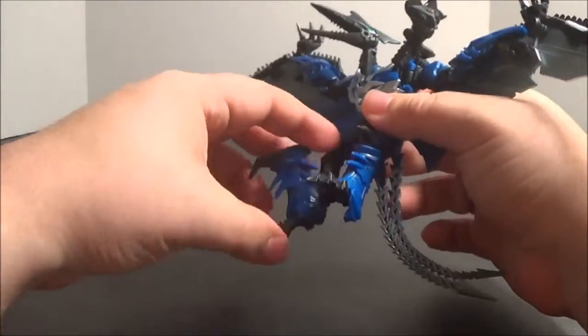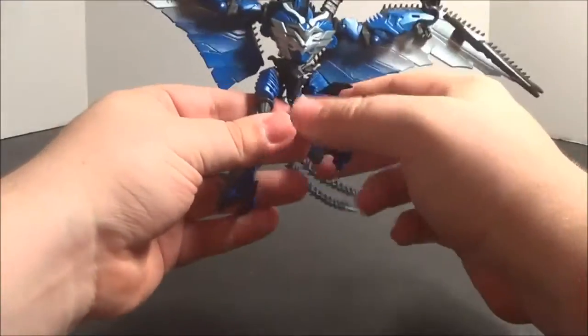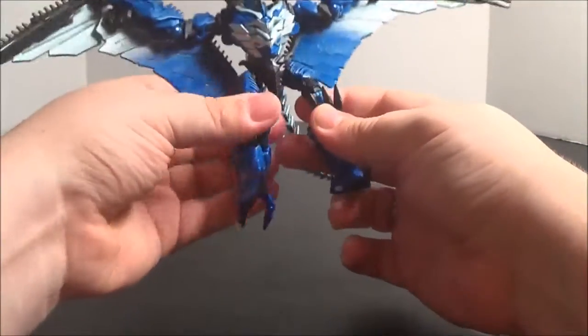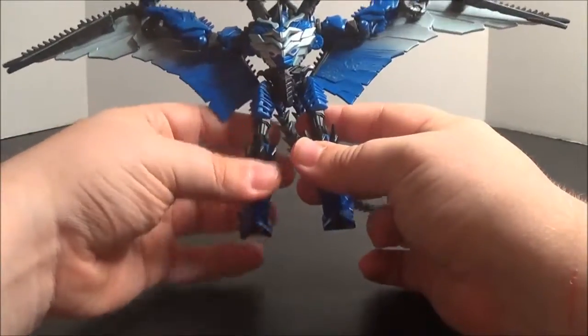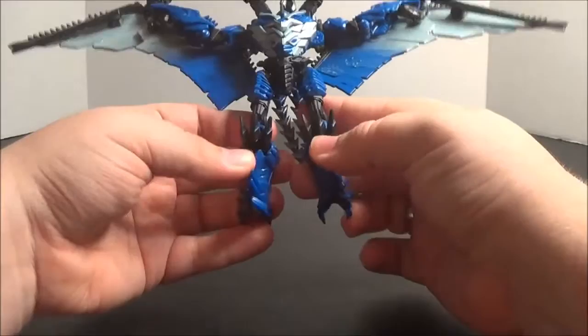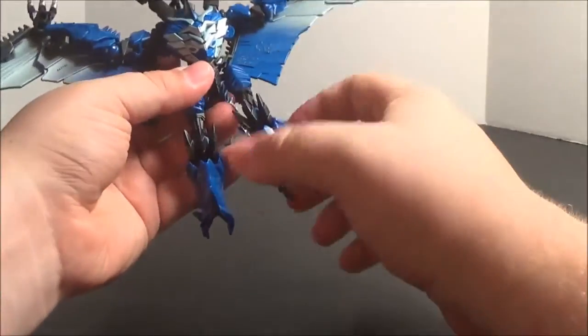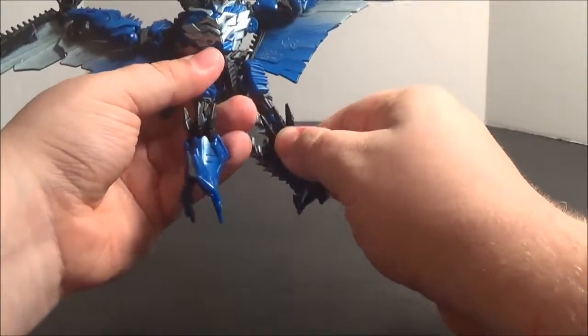For his legs, you literally just reverse them. It's literally just that. Not really all that different from the spin attack figure, and I was wrong. They do extend a little bit, but not a whole lot. As you can see, it gives him good hip joints and good knee joints and a good rotation joint there.